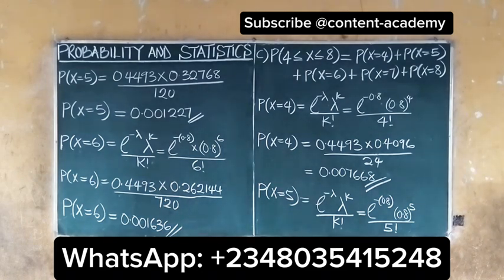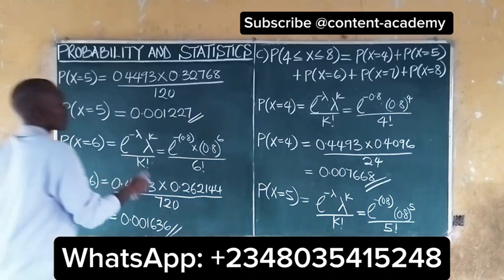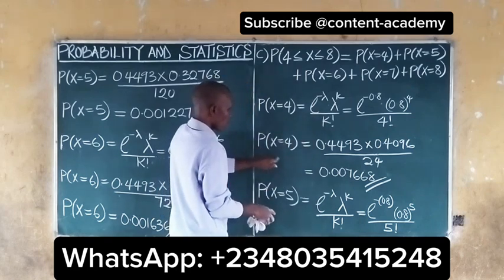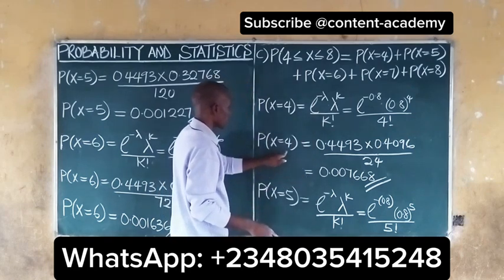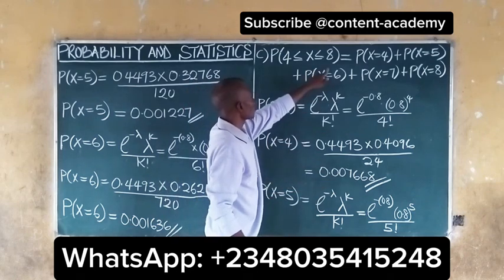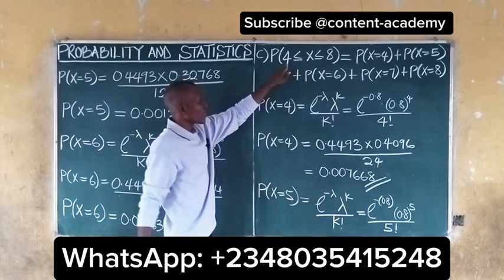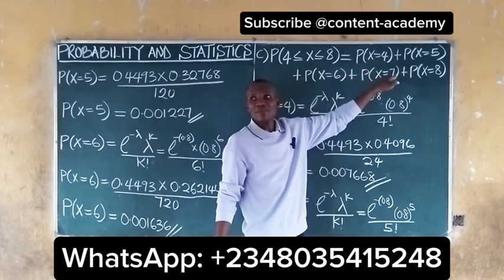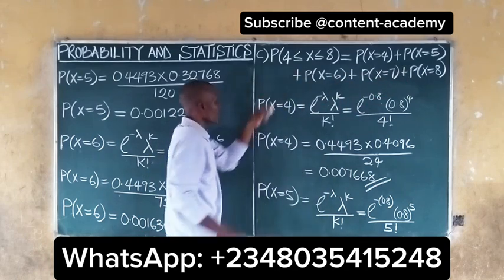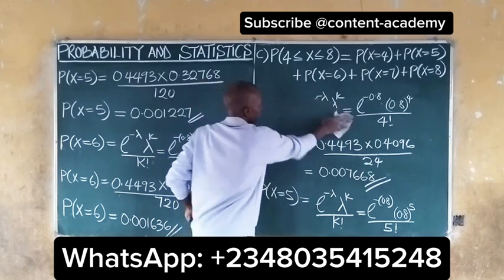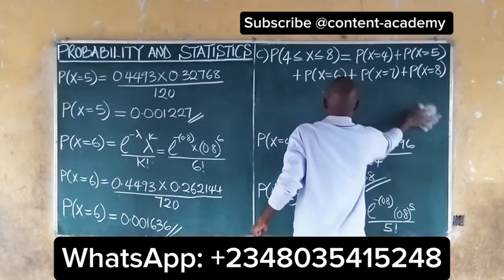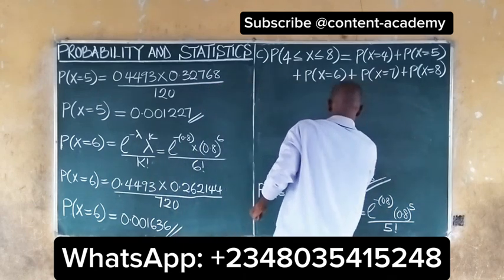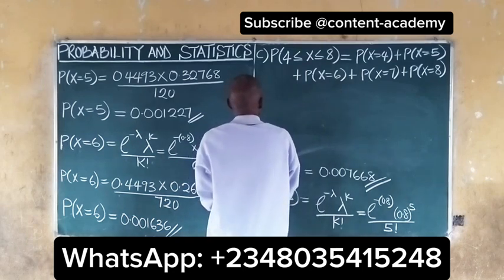Now, we move over to this part of the board. All we need to do is to rewrite this. So we have gotten that of 4. The answer for P(x = 4) is this. So we just put them here because for you to get this, when you get all of these probabilities, you now add them to get what we have here. So we have to delete this part of the board. P(x = 4). Let's write out what it is.